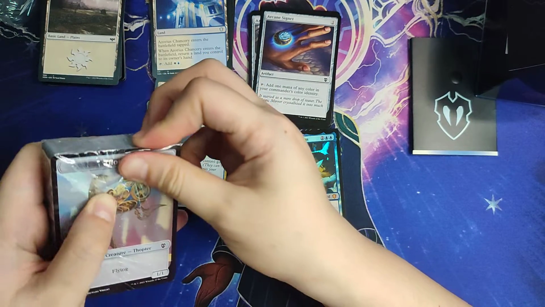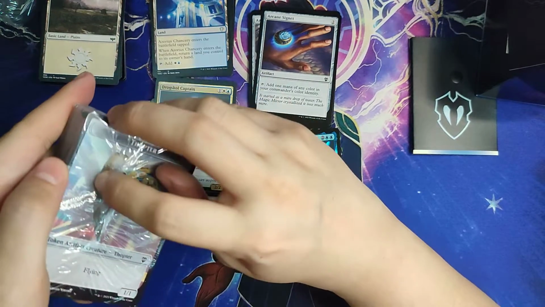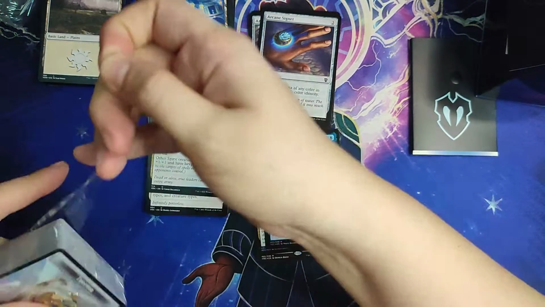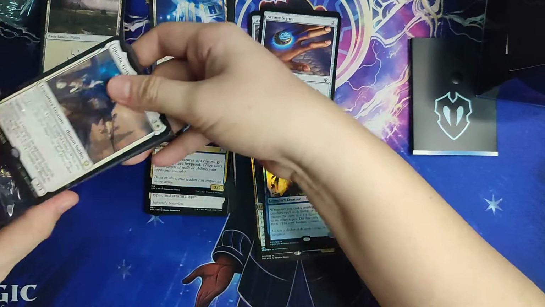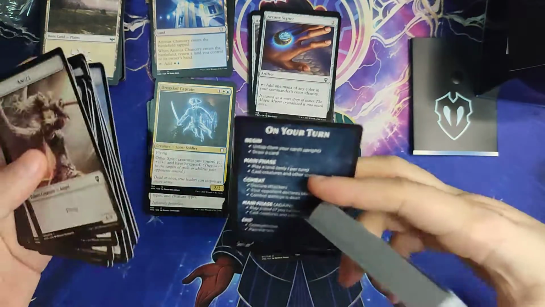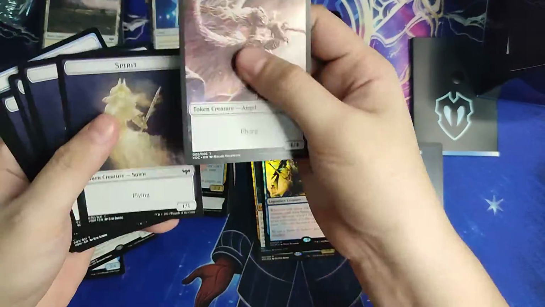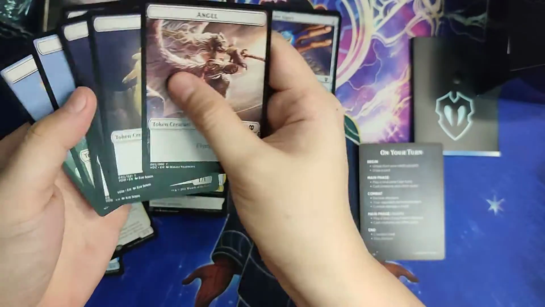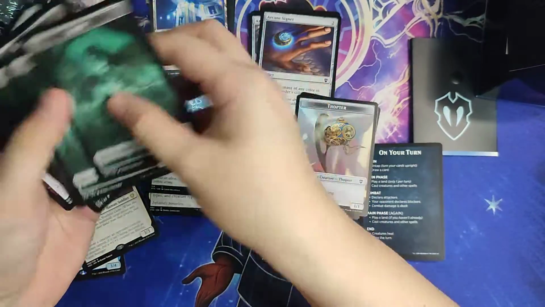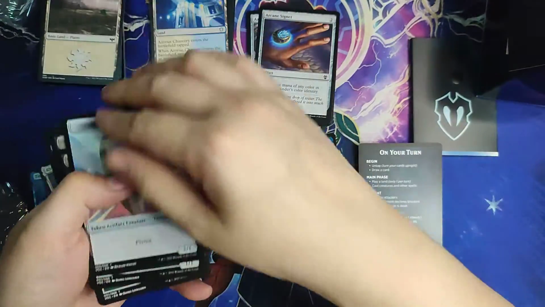Hold on. Can't seem to find the pull tab. So we have our double-sided tokens first. Spirits, of course, Angel, Spirits, Copy, Clue, Thopters.